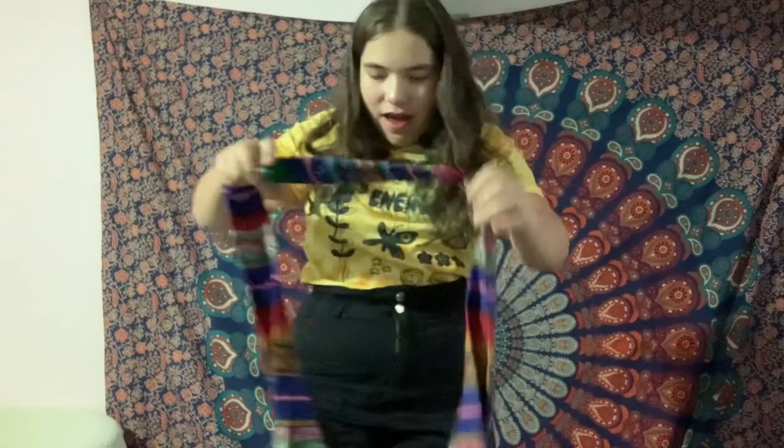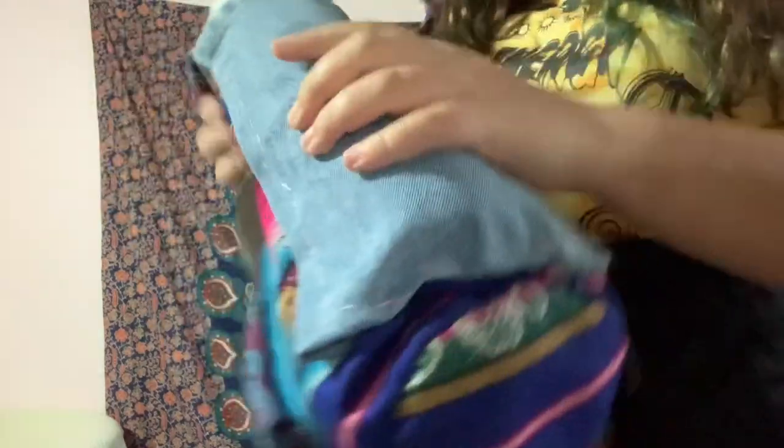You guys, it actually worked. I'm in genuine shock. I thought I would mess it up. Yes, there's some holes down here, but they're tiny. Doesn't matter. Look at that. It's not too bad. I think I did all right.